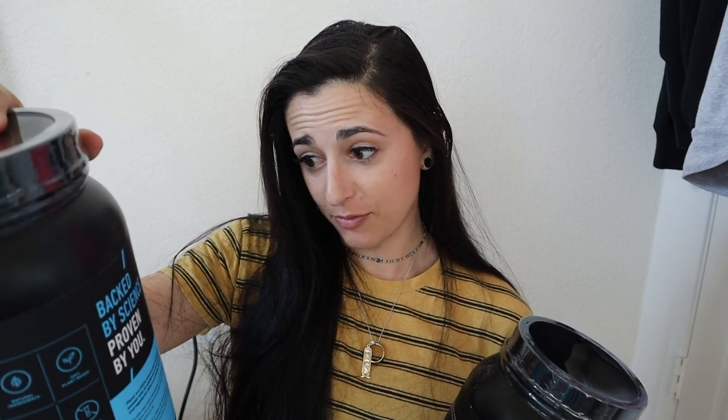For the vanilla and the chocolate, the macros are pretty similar. The chocolate has 160 calories, 3g fat, 4g carbs, and 25g protein. The vanilla has 150 calories, 2.5g fat, 3g carbs, and 25g protein. It's super awesome — it has all your vitamins and minerals, and it even has creatine monohydrate, 500 milligrams. The pea protein provides zinc, selenium, B12, folate, and it even has digestive enzymes such as bromelain, papain, protease, and amylase. Very well-rounded protein, I would say — not a fruits and veg blend, but you've still got vitamins and minerals, which are super important.